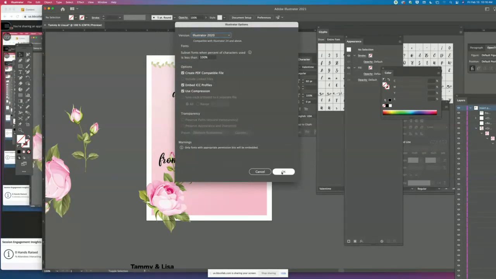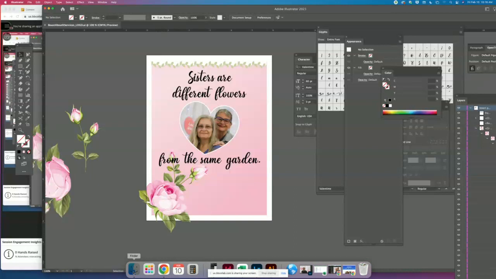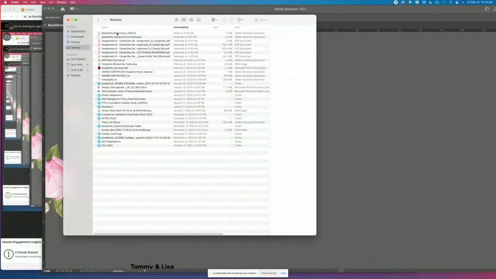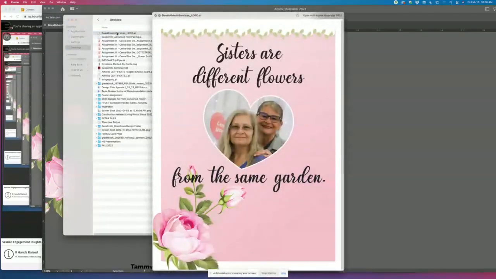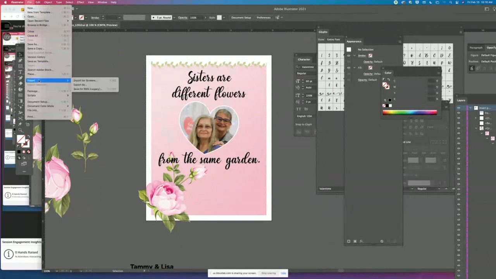All that's good. If it's all vector, you don't have to worry about embedding anything, but if you do have fonts in it, your final file is going to need a copy of the live text on the side and also the outlined version. Okay. So I've got my AI file on the desktop. So I'm just going to go ahead and look at it. Just make sure it's there. I should bring myself a folder as well, but there's the AI file for the printer if they ever need to change anything.